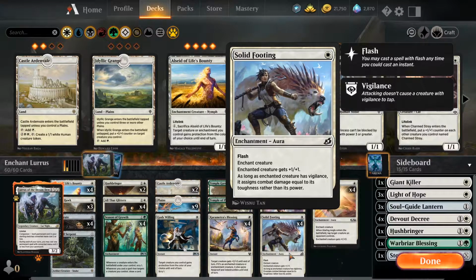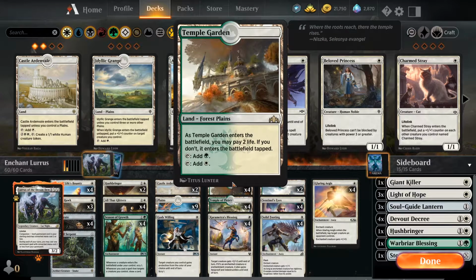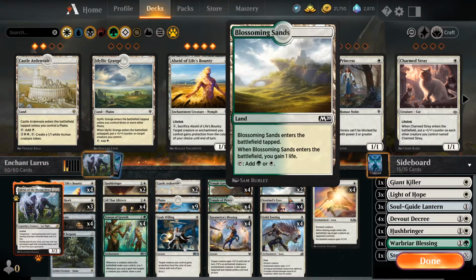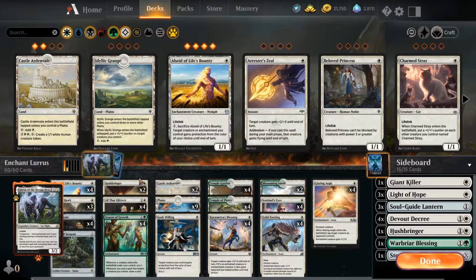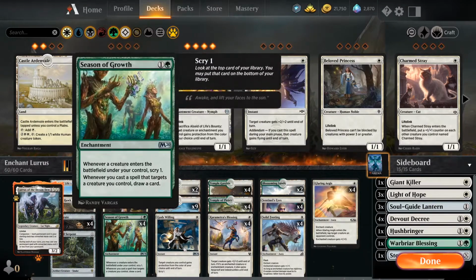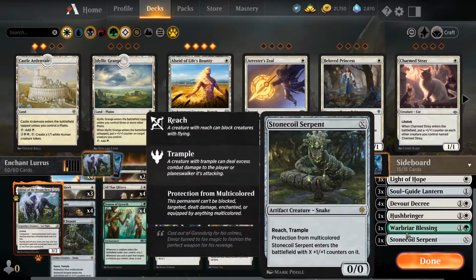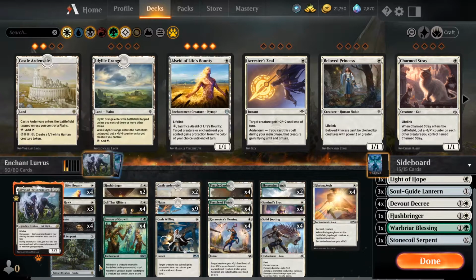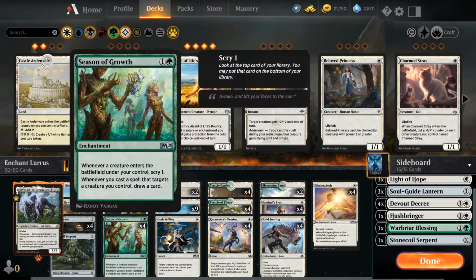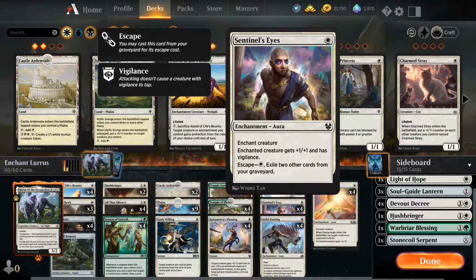Anyways, if you are on a budget and you do not have the wildcards to craft things like Temple Garden and Temple of Plenty, there is a budget alternative for this deck, and that's basically by taking out all the green cards, mainly the Season of Growth. It's practically the only green card in this deck, and in the sideboard that Warbriar's Blessing over there. And you can simply replace them with 3 more Stonecoil Serpents and a Healer's Hawk. And then this deck should be good to go already. Just replace everything else with regular plains, get rid of all the weird lands, and this deck will function well.